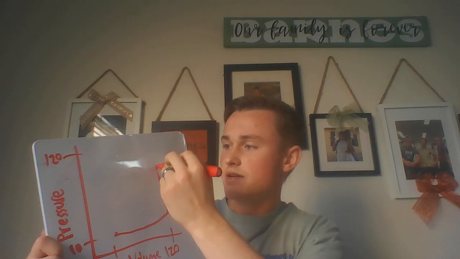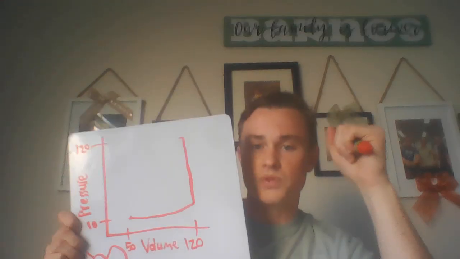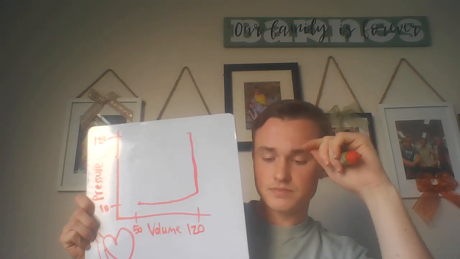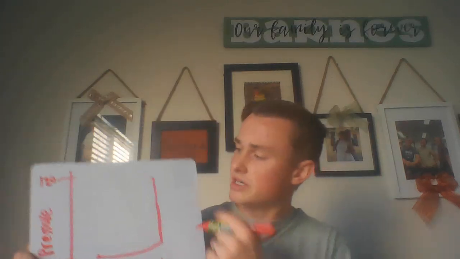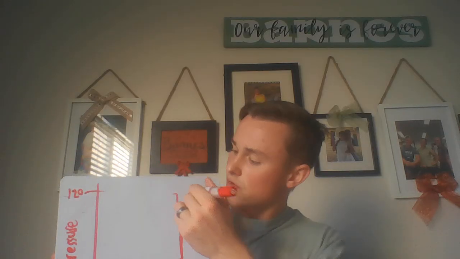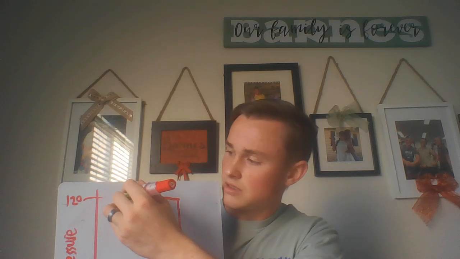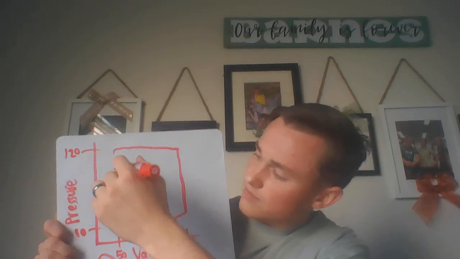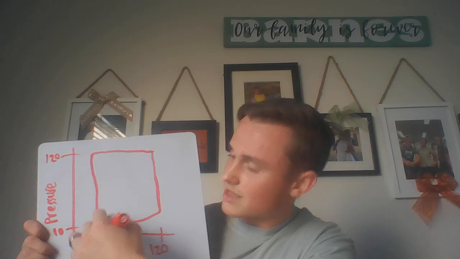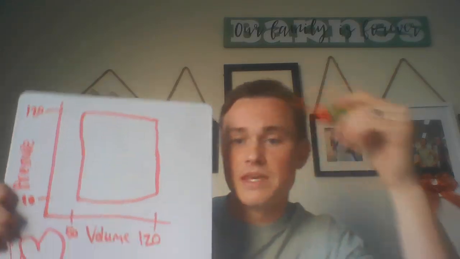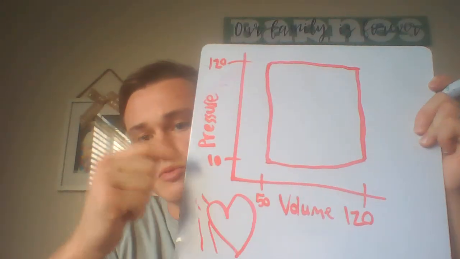And then we'll go up here. And right when we hit around 120, we're going to open up those valves. We're going to allow blood to flow out of the heart. And so we're going to begin pumping blood back into the body. So we're going to keep our pressure high, but our volume is going to begin to go lower as we're pushing blood back into the body. And then eventually we hit a certain amount of volume where we're going to drop off that pressure once again. And then we're just going to do the entire thing over and over again. This is essentially how your heart works when it comes to volume and pressure.